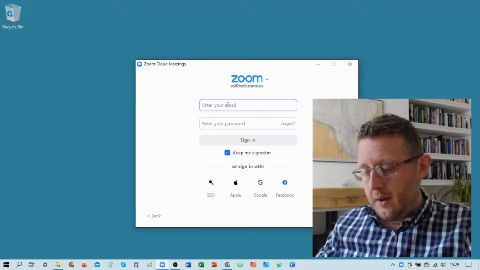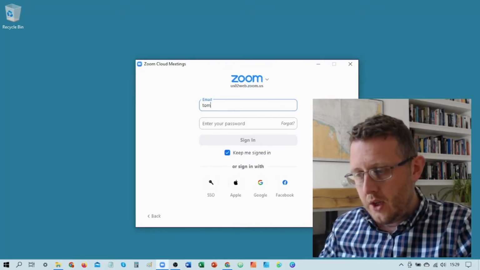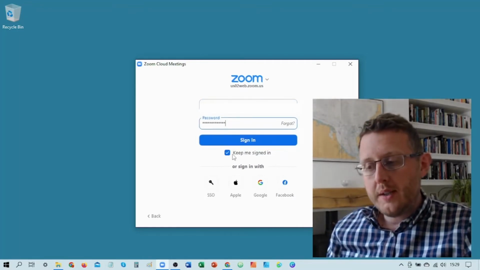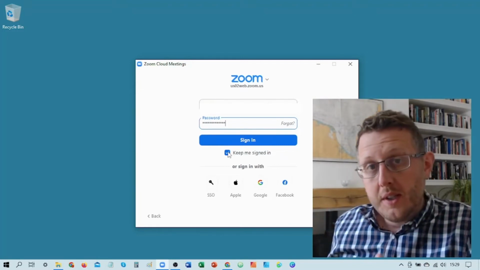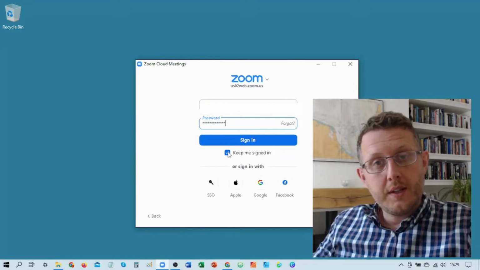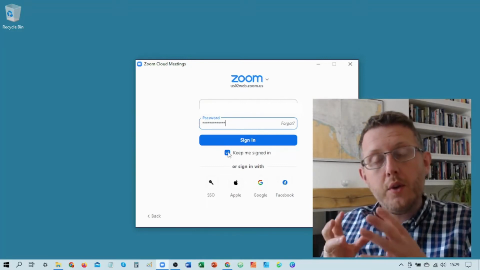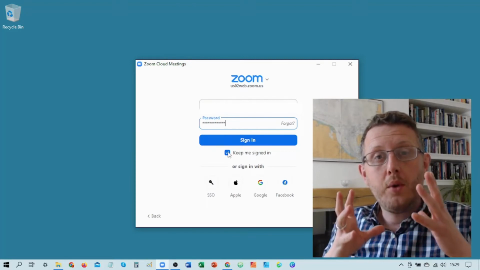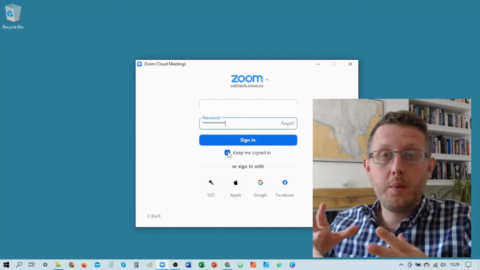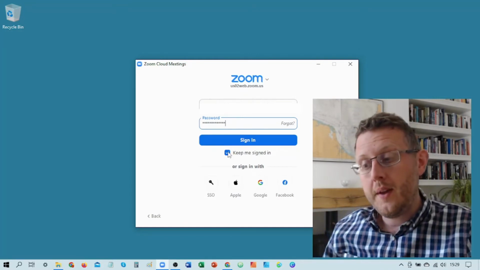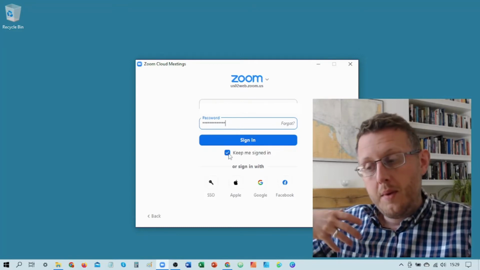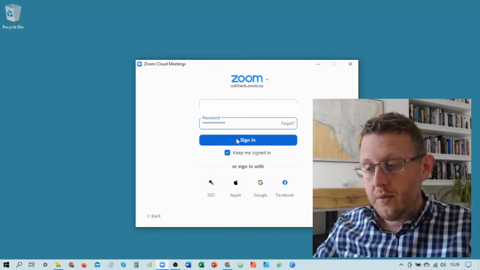Then I just need to put in my password and username. And then if there's an option to keep yourself signed in, that's a good one to press if no one else is going to be using this device. If you are using a public device, say in a library, you don't want to press that button. But if you are using your home phone or your own laptop or smartphone at home and no one else has got access to it, you can check that button. That way you don't need to keep signing in, which is a good thing because you don't want to keep putting your password in over and over again.